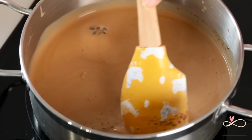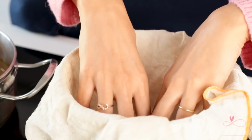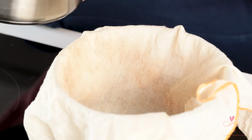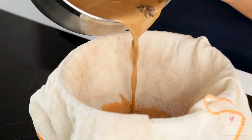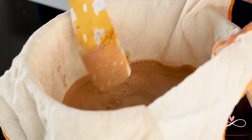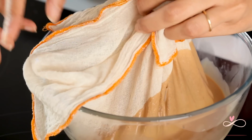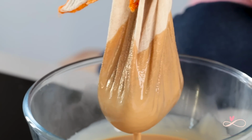Now it's time to strain this mixture. Use a bowl and put a muslin cloth or a cheesecloth on it. Now pour the mixture. That looks delicious.